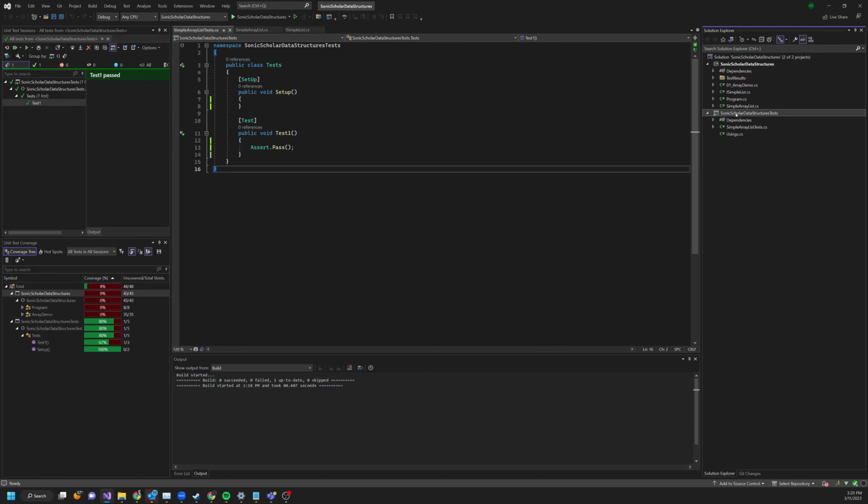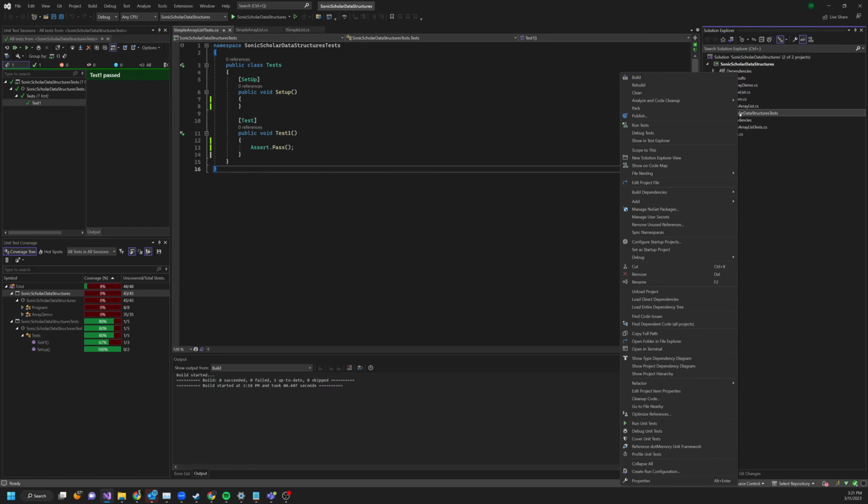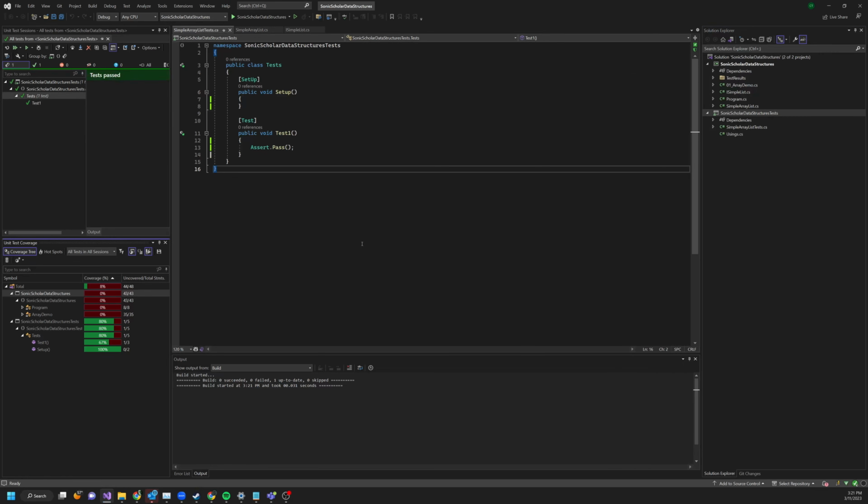And I've got ReSharper for code coverage. There is a free tool you can use in the extensions called Fine Code Coverage. It works pretty well as well. But what I can do is right click on my test project, go down to cover unit tests. That's a ReSharper function once you have that enabled. And then it shows you on the unit test coverage how much of your code is being automatically run by unit tests. So as soon as this is all green, I know I'm going to be good to go, at least for my particular classes that I care about, which is the ArrayList.